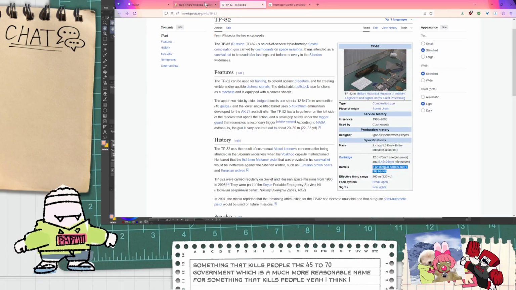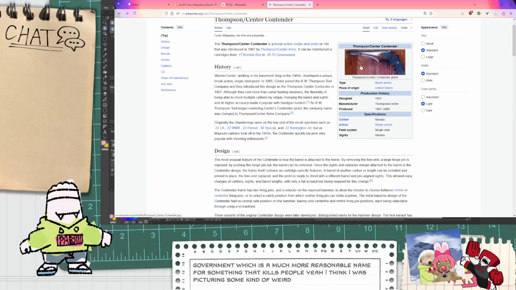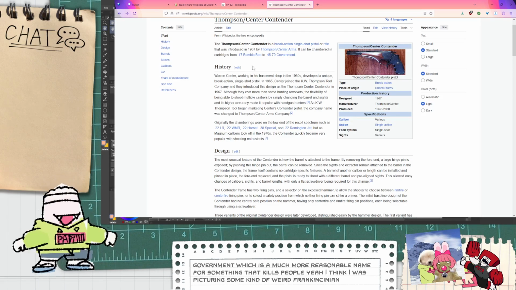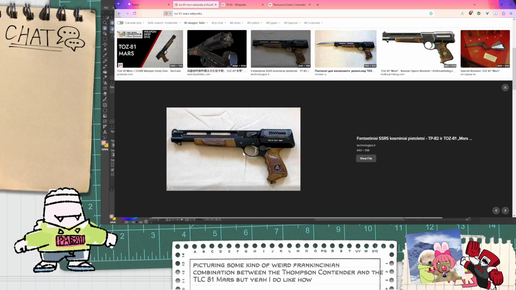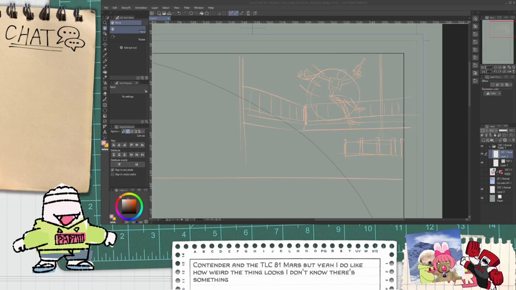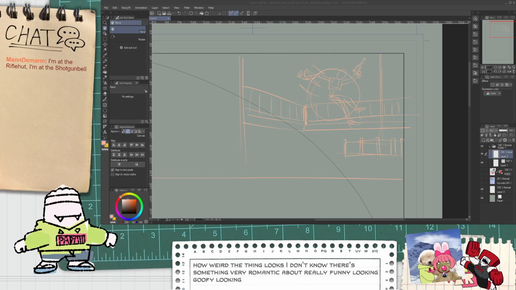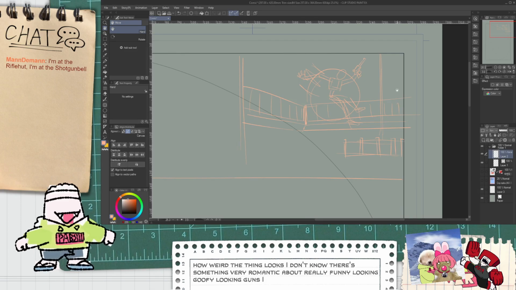I think I was picturing some kind of weird Frankensteinian combination between the Thompson Contender and the TOZ-81 Mars. But I do like how weird this thing looks. There's something very romantic about really funny-looking, goofy-looking guns. I'm at the Rifle Hut. I'm at the Shotgun Bell.